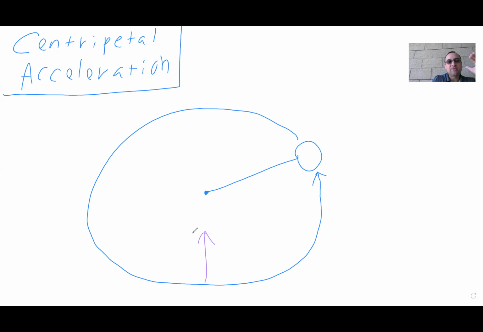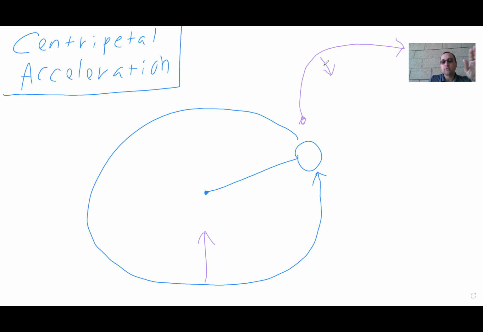So if you've got something that's turning at constant velocity, even if it's just rounding a corner, it starts here and then it rounds the corner over here, while it's rounding the corner, it's actually accelerating toward the center of that turn. So something that's going around in a circle is actually accelerating toward the inside.